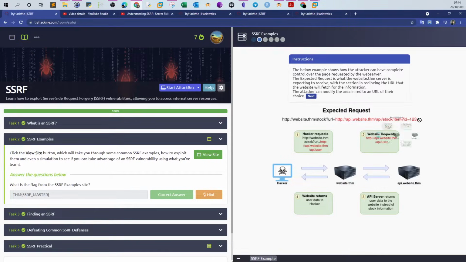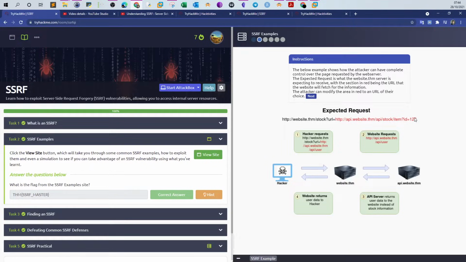As you can see, this is the URL that is expected by the web server to be sent from the client. So basically in SSRF, you will be manipulating URL parameters, much like you do when you exploit directory traversal or the IDOR vulnerability. Here, the expected URL starts with API website thm/API/stock item, and the parameter is ID equals 123.